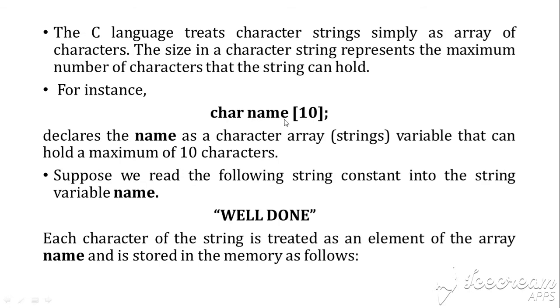So you might want to have an array, that is a collection of elements where the individual elements are basically characters, and you want to restrict the maximum size to 10. So the data type here would be char, the name of the variable would be name, and this is the maximum storage. So suppose let's imagine that we would like to store the string called well done within the string called name. Name hereafter would be referred to as a string because it's an array of characters. So an array of characters is often referred to as a string.